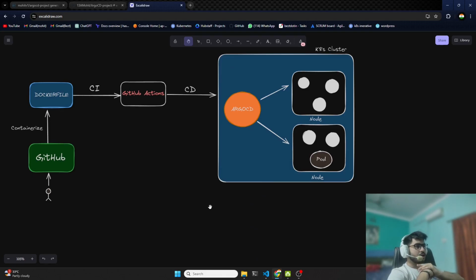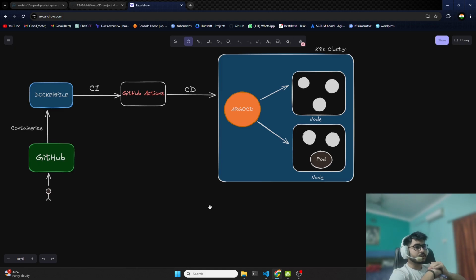So today we are going to learn how to create a continuous integration and continuous deployment process for our Kubernetes cluster. And so this is the architecture. In the GitHub repo, we have our source code along with the manifest files of the Kubernetes cluster. Then we'll create a Dockerfile to containerize our app, and the continuous integration part will be done by GitHub Actions. The continuous deployment part will be done by ArgoCD. So we are also going to learn how to deploy ArgoCD on our K8s cluster. All the actions in the K8s cluster will be performed by ArgoCD, and we'll also monitor it. And so yeah, I hope you understood the architecture.